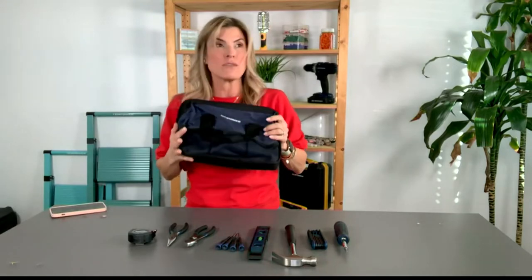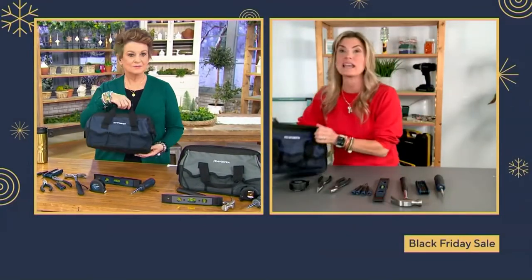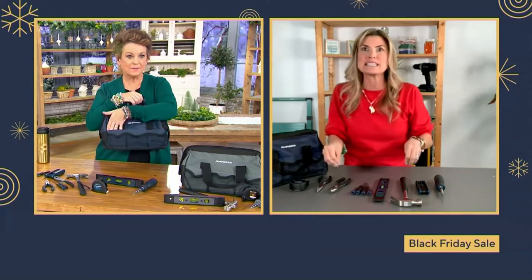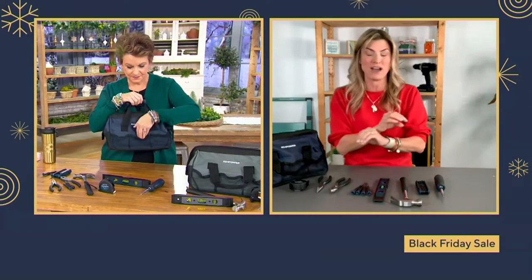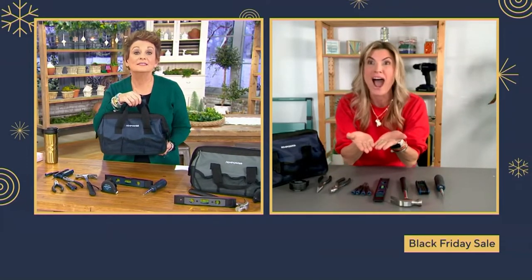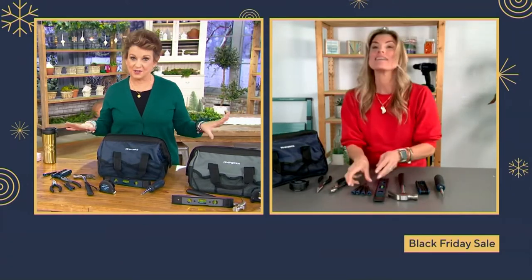This is one of those gifts that when you get it, you go — I will have it for years. If you are an RVer, a first apartment, college, if you're maybe not even handy but you know someone that's going to need all the essentials — this is the essential at a value that literally dropped my jaw. $28. Orange is sold out. No more orders are coming in this year.